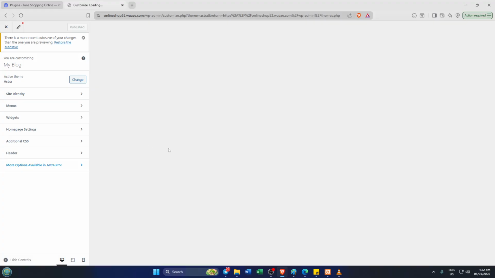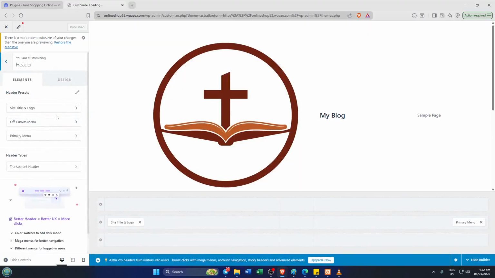First off, we'll use Astra's built-in transparent header settings because not only is this the fastest way, it's also completely free and works seamlessly with the Astra theme. You won't need any extra plugins or complicated coding, it's all right there in your dashboard. So start by heading to the WordPress customizer. If you haven't done this before, just look in your dashboard menu for Appearance, then tap on Customize. This opens up a live preview of your site with tons of options down the side. And don't worry, you can always back out without saving changes if you want to experiment.